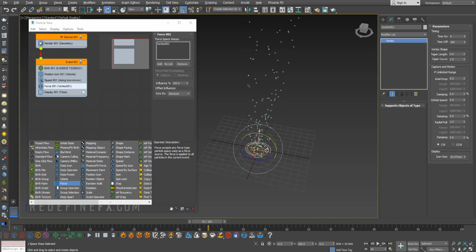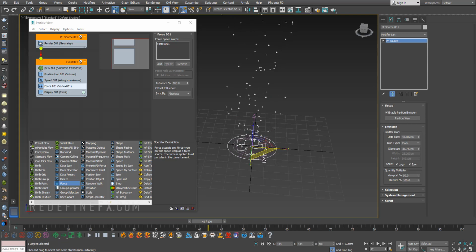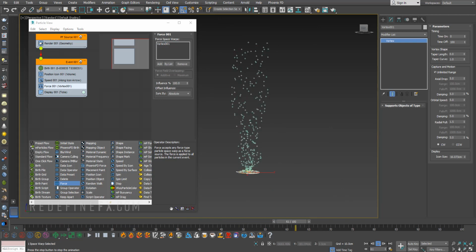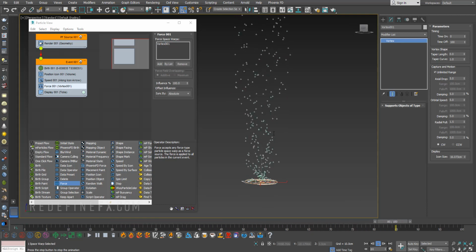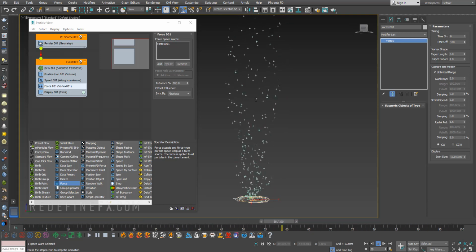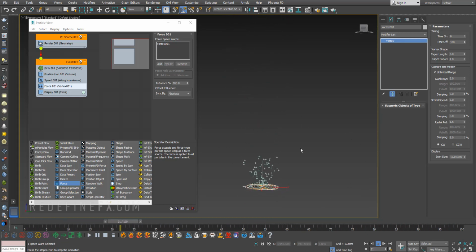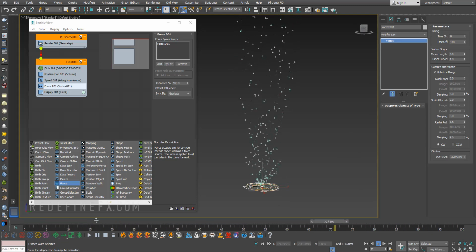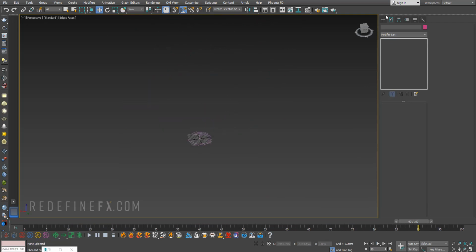And I also think that maybe the emitter and the vortex force are really tiny. So I'm just gonna make this sort of a lot thicker. And all right, I would say this is not too bad. You don't have to worry about what this looks like too much. It's gonna look completely different when we add the fire and smoke and everything. But really it's just a good way to see the speed and how far the particles are going. So we can see that nothing is exploding all over the place. It has pretty much the tornado shape that we want, so I can say that this is pretty good to move forward.